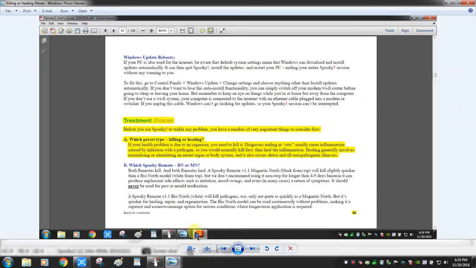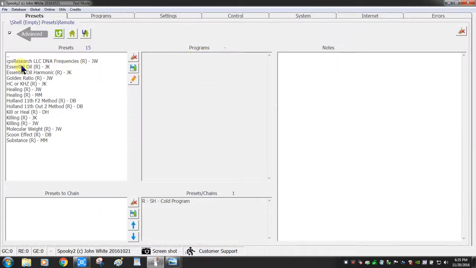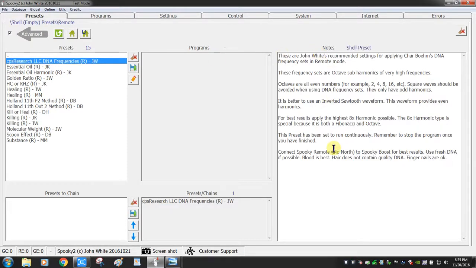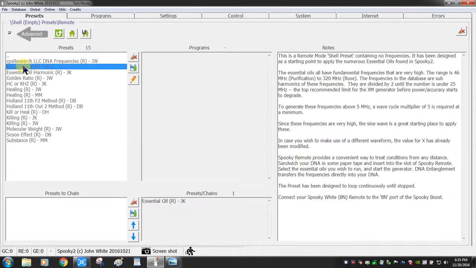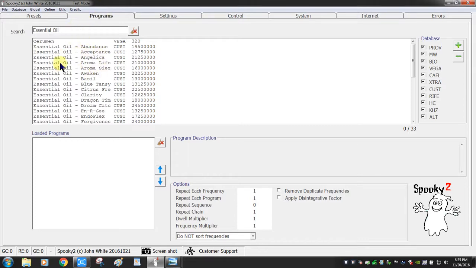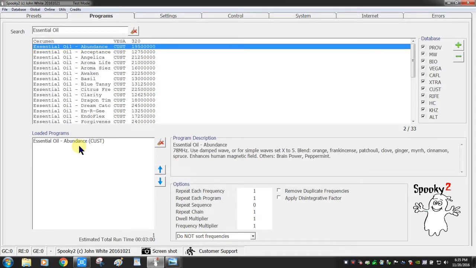So a number of these are rather advanced. I'm going to stick to some easy ones. The first one here you can read about. Again, that's an advanced collection, so I'm not going to worry about discussing that. The essential oils have their own settings. If for instance you wanted to build an essential oil program, you would use one of these presets. And I'll just give you an example. Oh, I already have it pulled up. Okay, so one of these essential oils, if I wanted to use that one, I would use a preset that would either be this one or that one. So you get the idea there.